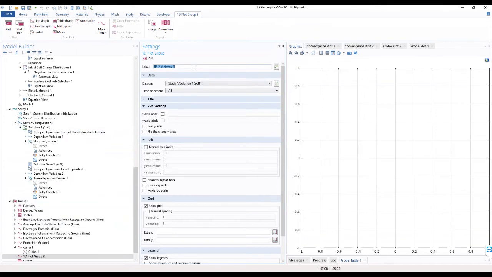So let's type in here at the label cell and electrode voltages.